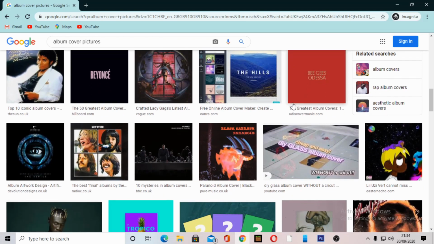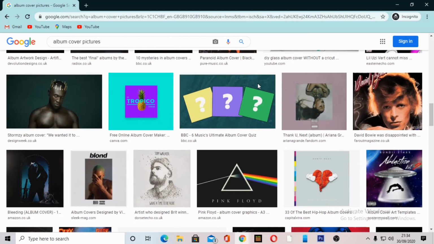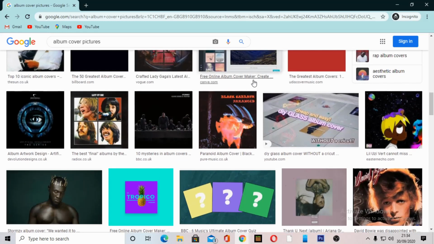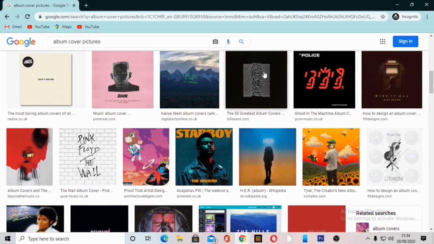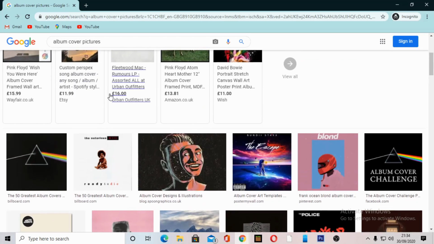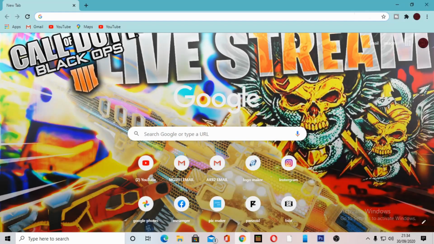There's loads of different types of albums out there. You just have to look at them and use them as inspiration. If you see a brick wall and you really like it, go search up white brick wall and just find them. Anyway, that doesn't really matter.